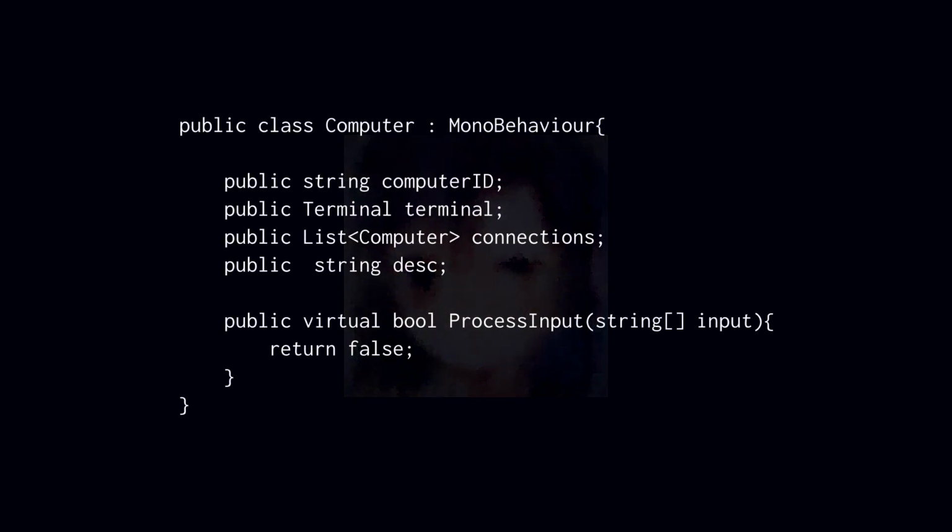Writing a base class for all computers was the next step. It's not that complicated. Computers need a name to refer to them by, a reference to our terminal so they can print out responses and stuff, a list of references to other computers they're connected to, a description of what they can do, and a virtual method that will process strings from the terminal and perform the correct behavior. And we're just about ready to start hacking.